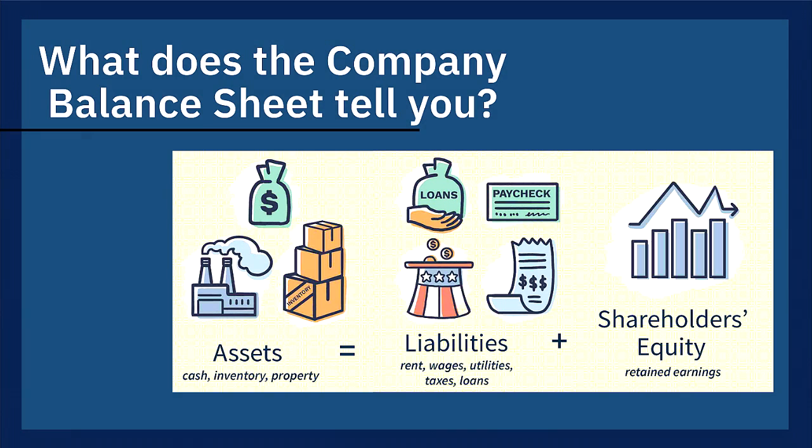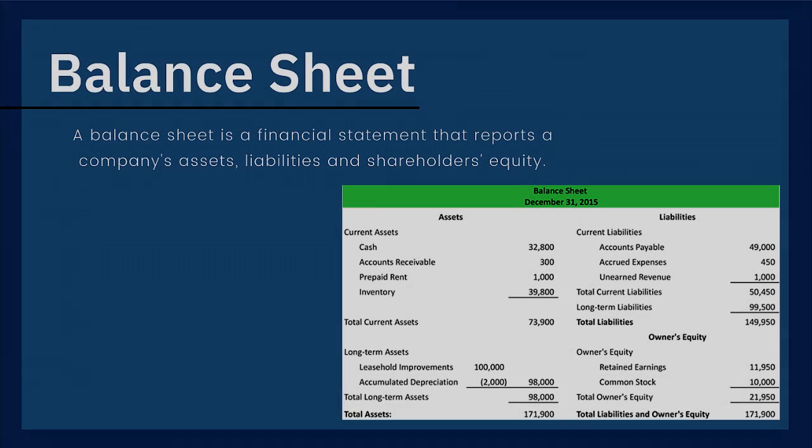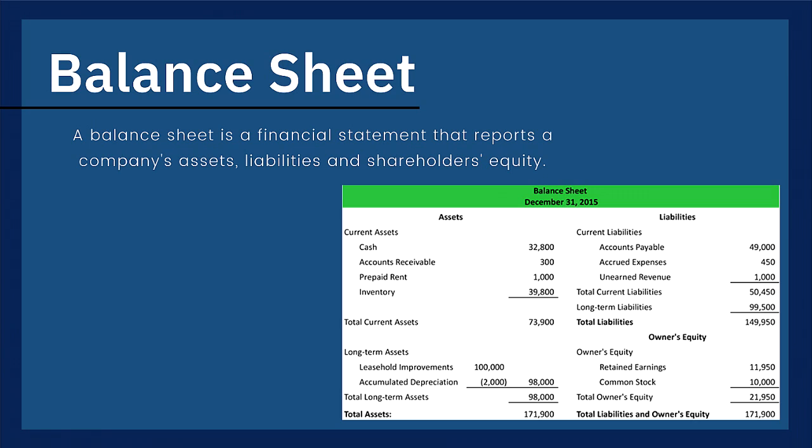A balance sheet is a financial statement that reports a company's assets, liabilities, and shareholders' equity at a specific point in time, and provides a basis for computing rates of return and evaluating its capital structure. Its purpose is to inform the reader of a company's financial position as of one moment in time. It allows someone to see what a company owns as well as what it owes to other parties.